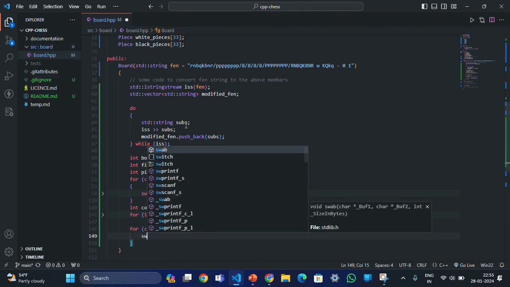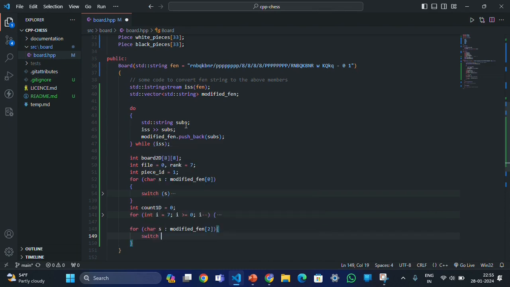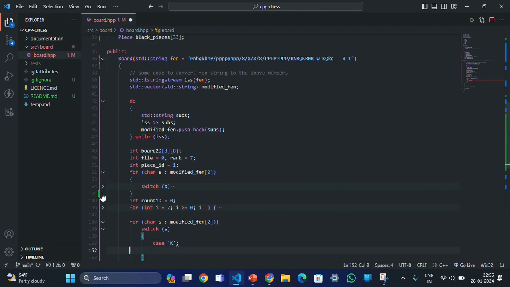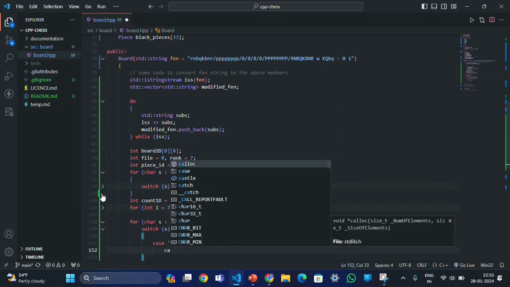Again a switch. Yeah, maybe I should use a switch. Switch s. Now how do we write a switch case statement? Yeah, like this. Case capital K, king. So what it's going to do is castling, right?